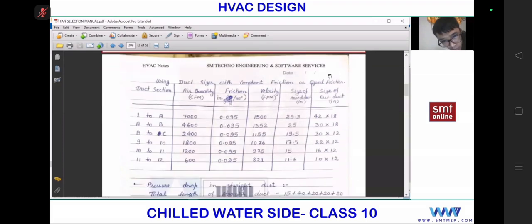And if you design the duct with the equal friction method, it means the pressure drop you are considering is the same for 100 feet. So simply if you multiply the total duct length with this value divided by 100, you'll get the pressure drop for straight duct, right? L into HF by 100, same like piping. So for 100 feet, this much pressure drop, 0.095 inches of water gauge per 100 feet.